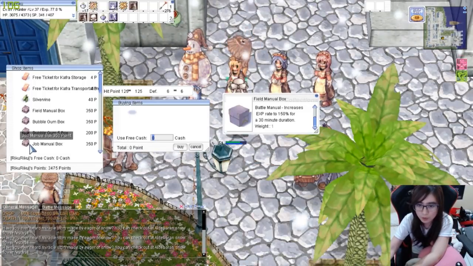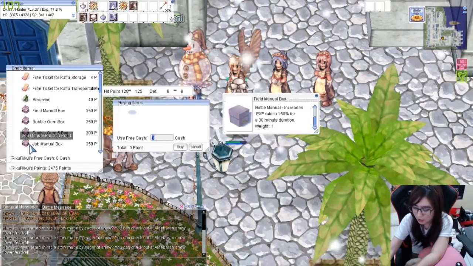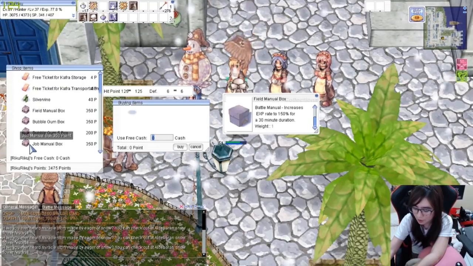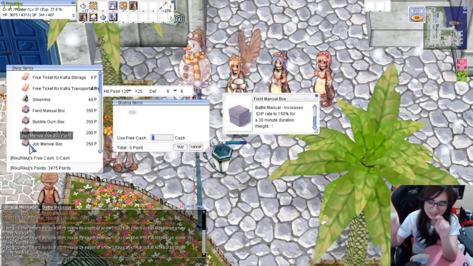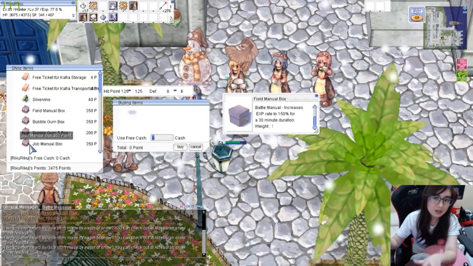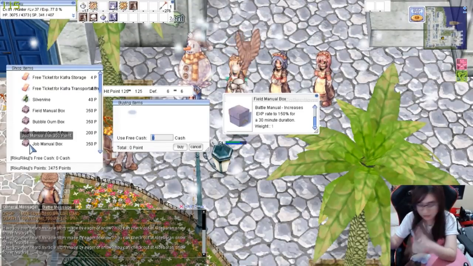70 pesos for both the field manual box and the job level box. Before you freak out, each box contains 10. I repeat, 10. So that's pretty sulit para sa akin. That's not too bad of a deal.